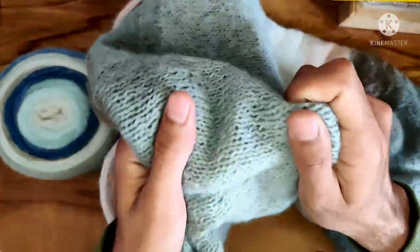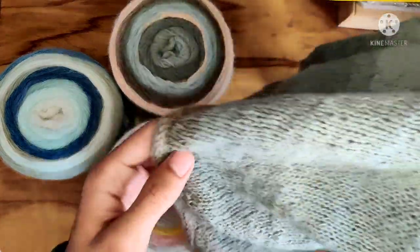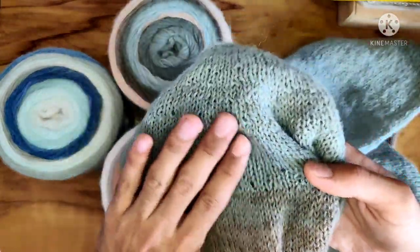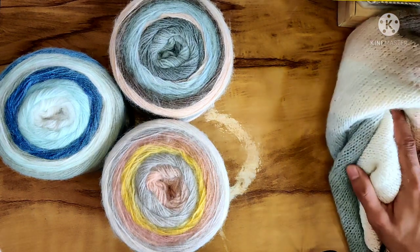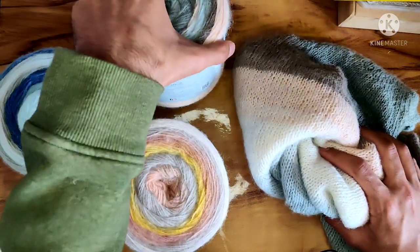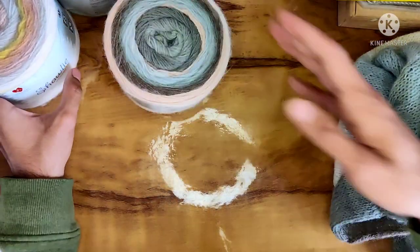It is so squishy and so soft. I deliberately went a size up and used 5mm needles because I wanted a lacy and very airy fabric, and it was just perfect. I had such an amazing time working with this yarn since it has that woolly texture with the mohair in there — you can see it, it's so beautiful to work with. This sweater was made with shade number one.